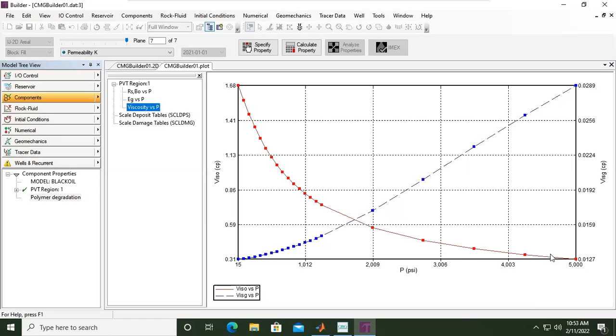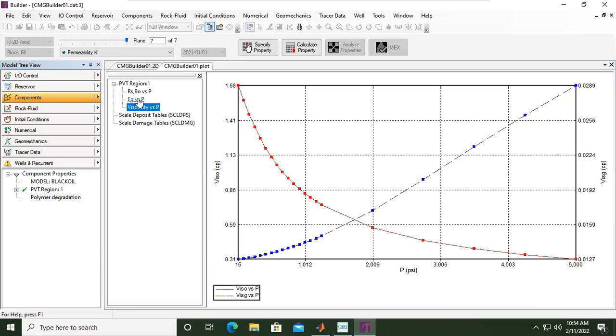But as we go down and down in pressure, as the pressure becomes lower and lower, gas will release, gas will bubble up and be free, and the viscosity will be much higher. And for gas, it is the other way around. At high pressure, gas will have higher viscosity, but at lower pressure, gas will have lower viscosity. Okay, if you read this plot.